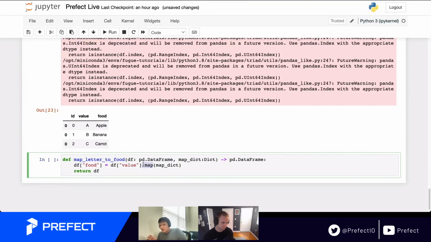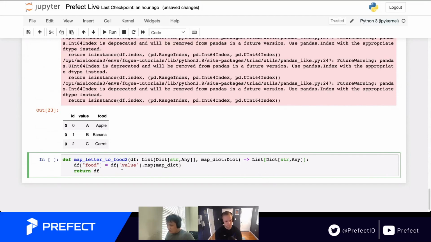But the philosophy of Fugue is no lock into any framework, so we can remove the pandas dependency from this as well. To do that, I'm going to represent things a bit differently. My df, I'm going to expect a list of dict of str to any, and I'll output the same thing, so that I don't have any pandas data frame.